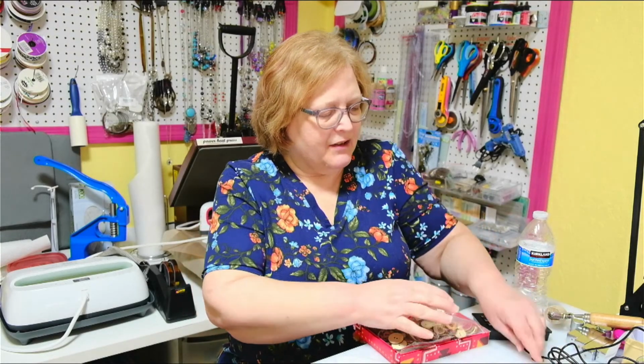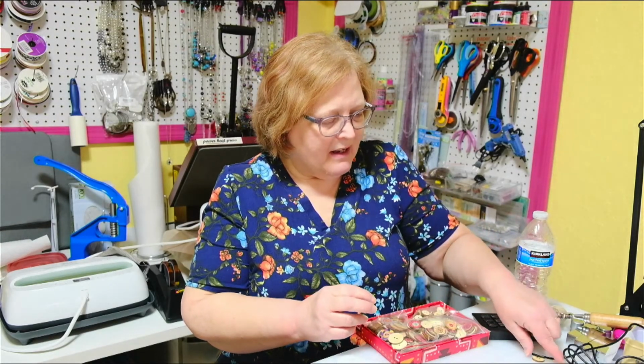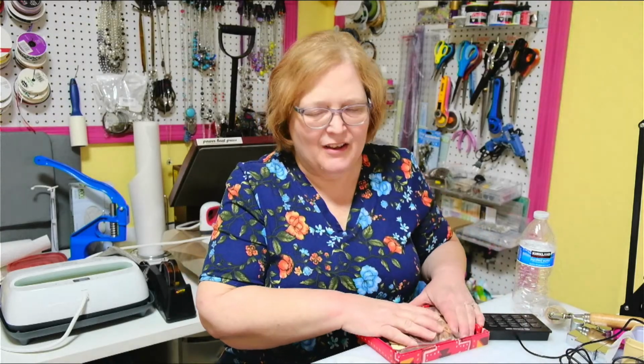I wanted the buttons to star because when I bought these, I thought I'm never going to use these. I'll end up just using them on crafts. Well, I finally found a project that they're perfect on. So, yeah.